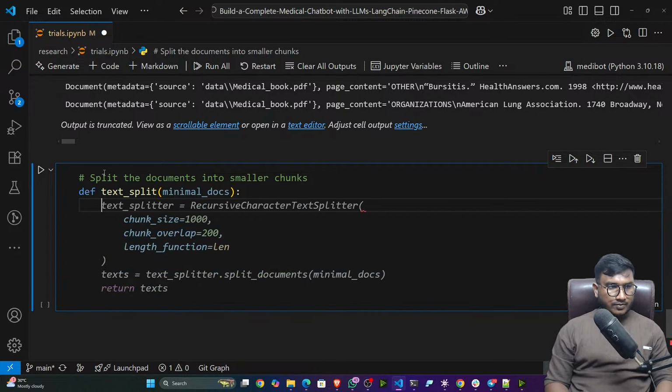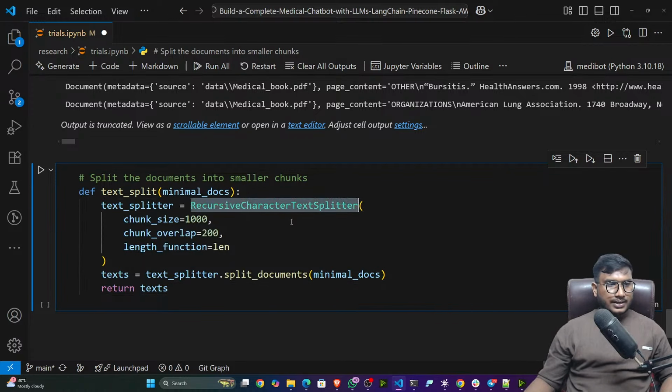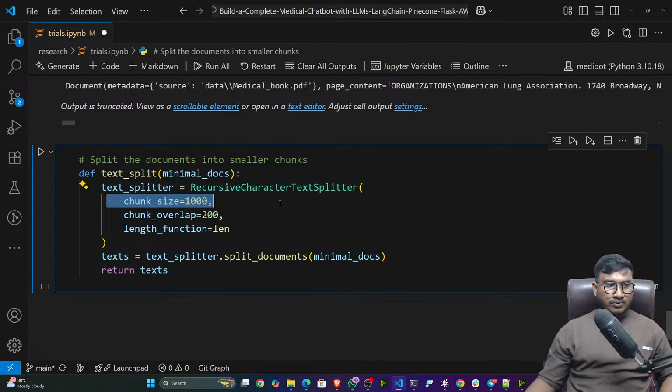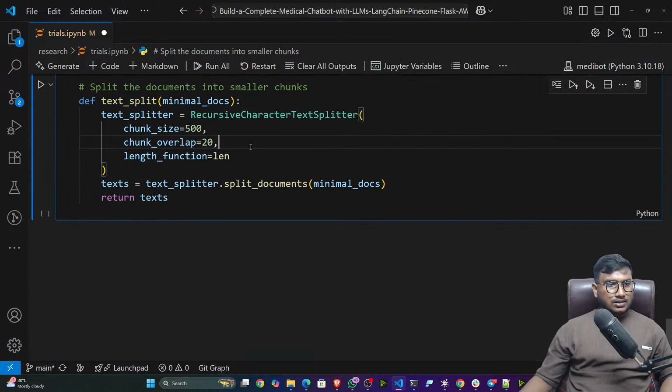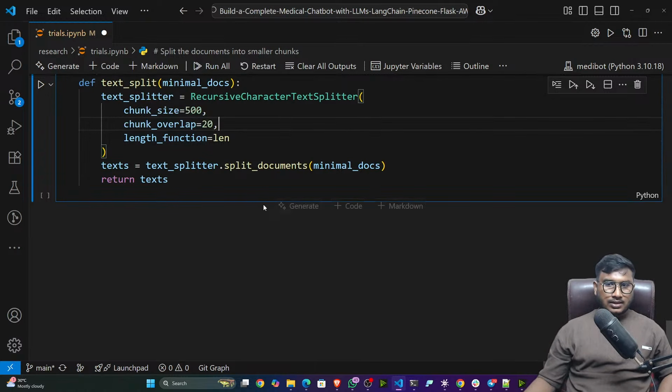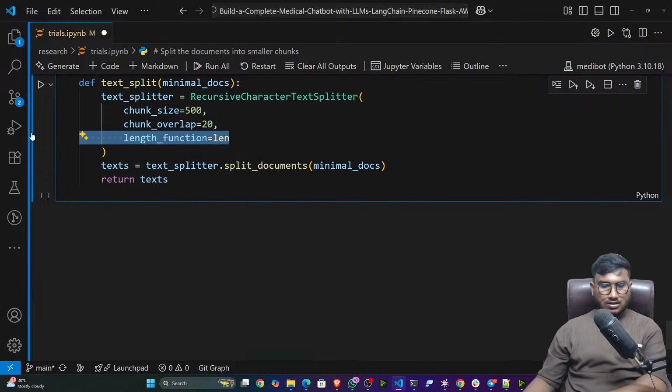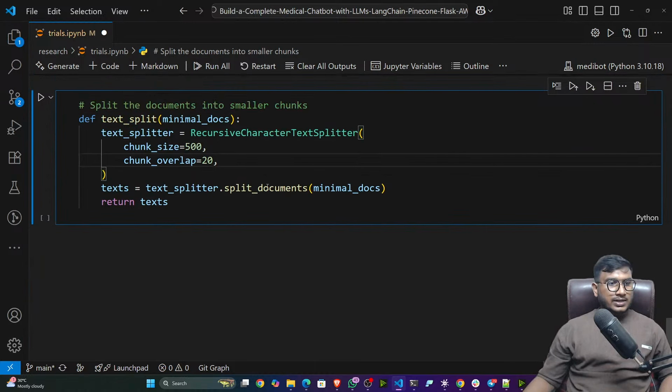So how do we perform the chunking? This is the code. RecursiveCharacterTextSplitter, I think you remember we imported it, and here we are giving the chunk size. Let's give chunk_size equal to 500. That means 500 tokens will be considered as one chunk. And here you have to give the chunk overlap. Let's give 20. You need to give some overlap value too, because it helps understand the context. Then here I don't need this, so I remove it. Then text_splitter.split_documents, and here you give the minimal docs, and it will return the chunk text. So here I can write that it will return something called text_chunks.